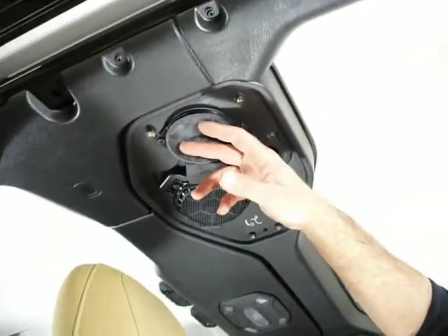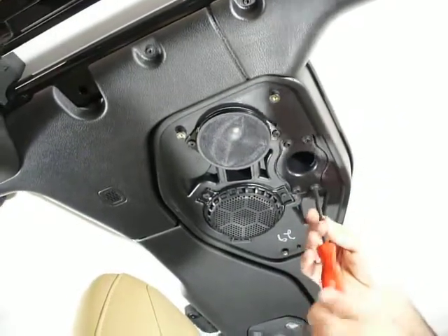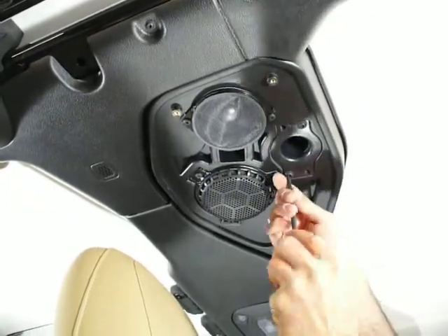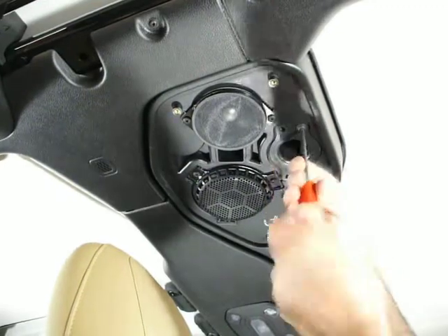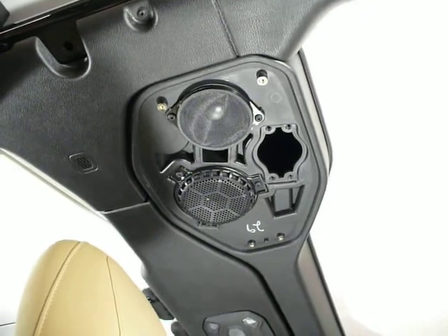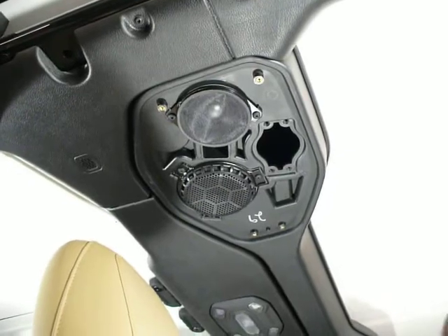Next, we need to remove the four-inch and three-and-a-half-inch speaker. Pull this little foam piece out too. We're going to remove the port tube — it takes the same size driver, a Torx T30. There are four screws for it; jiggle it the right way and it comes out. Also make sure when you take that out, the little foam gasket doesn't stay in place — pull that out too.